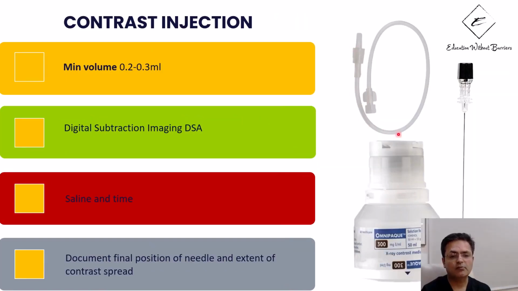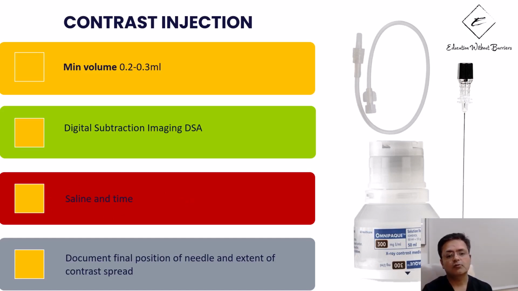Now, this is the kind of extension tubing you want. This is an example of the contrast you use. If you have access to digital subtraction imaging, then that's really useful because it can sometimes help you pick up the finer intravascular contrast spreads. If you have put in a lot of contrast, then the choices are to give it some time and put some saline in that area if you want to, or sometimes you have to come back at a later date.